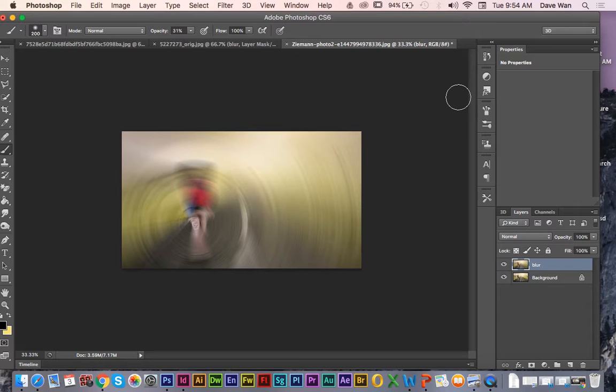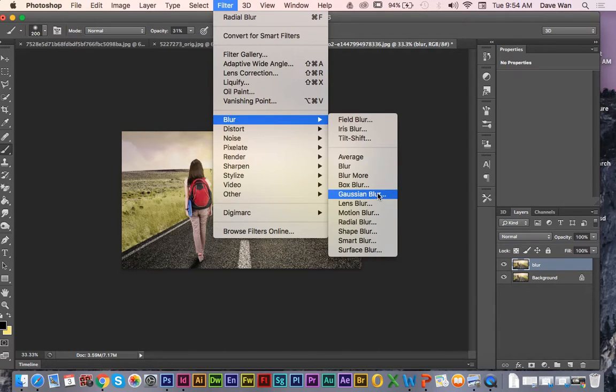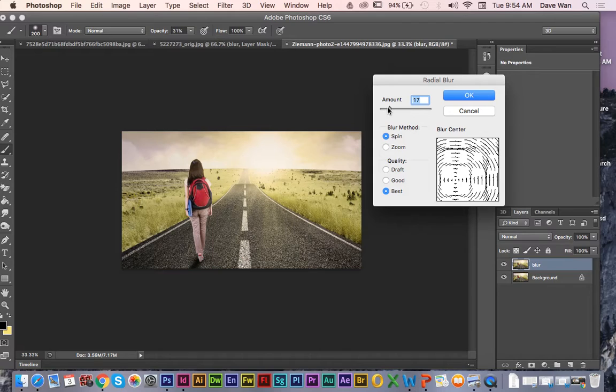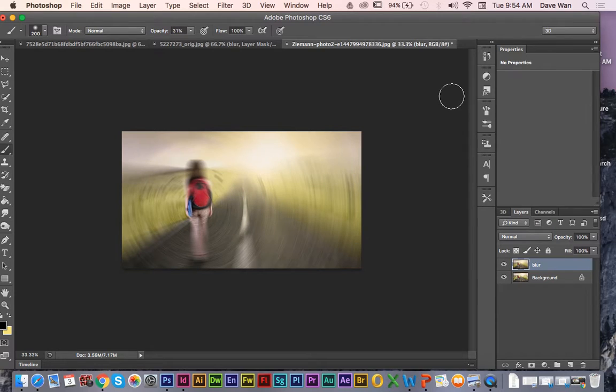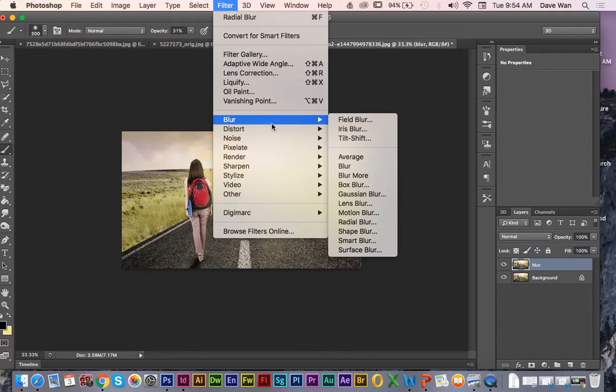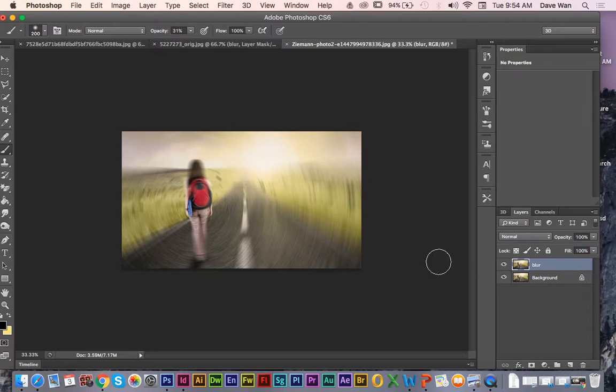Alright, just gotta wait. It's a really big image. Whoa, I did too much of a blur. So we're actually going to not go so crazy with that. Let's change the amount. We'll do about half of it. Actually I want to move this up, so click OK. Let's try it now. You gotta mess around with it and find something that you like. That's pretty good, but it's still a little too much. So radial blur. I actually got it in the right place though. Let's just lessen it by 6 points. Okay, that's pretty good. So this is a pretty good blur.